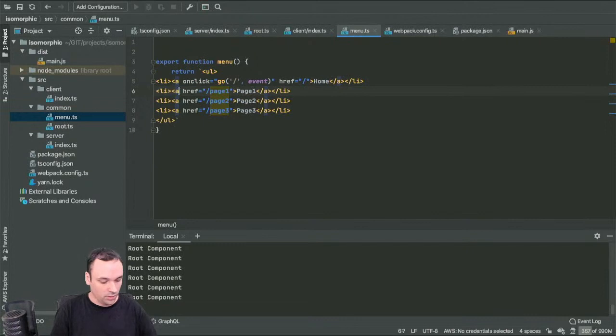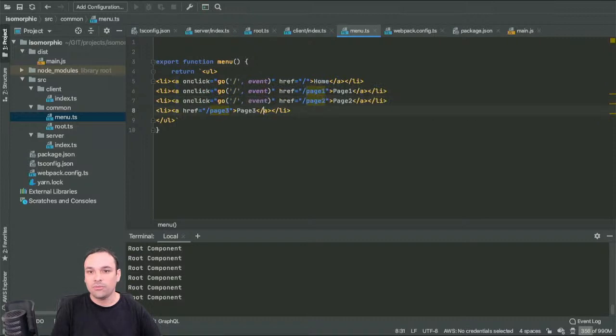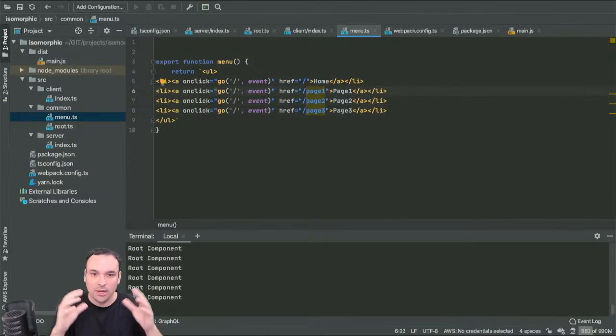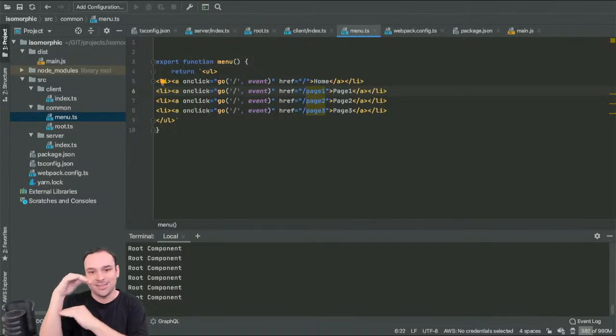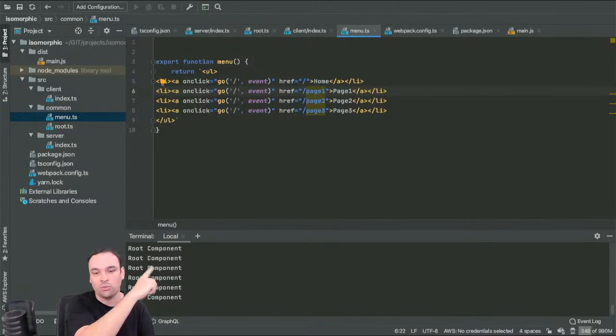Each one will link to a different URL. We will also need to update some things in our webpack, because the go function was created as part of a module, and webpack will encapsulate that function inside of the module. So the function is not actually visible for us to call like this. When we do that on click, this execution will try to find the go function inside the global scope, the window object, and the go function is not going to be there. I will run it like this to show what the problem means, and then I'll show how to resolve it in a simple webpack configuration.